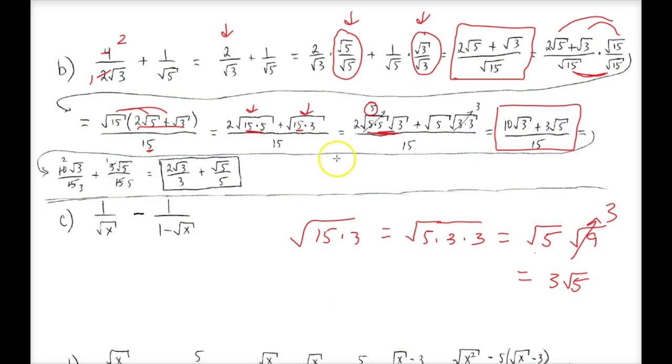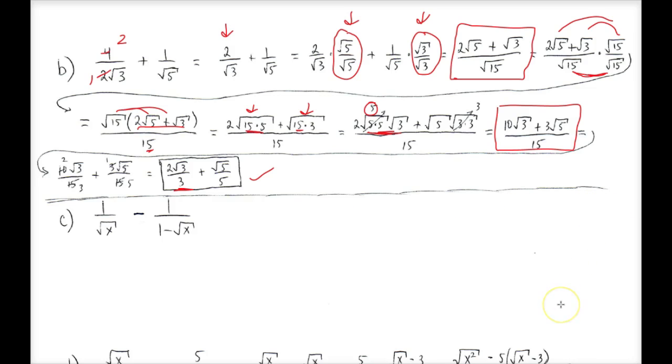if we were to look at this as 2 separate fractions being added together, 10 and 15 have a common factor of 5. So we just have 2 times square root of 3 over 3 for the first term, and 3 and 15 have a common factor of 3. And if we looked at that, that would be 1 times square root of 5 divided by 5, okay? And so this would be the final answer if we wanted to write it as 2 separate fractions being added to one another, okay? So, there's a lot of little things going on there, but if you can follow it, then you can pretty much do any example where you're asked to rationalize a denominator.